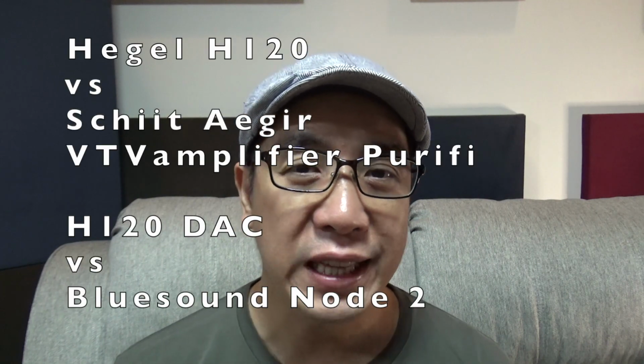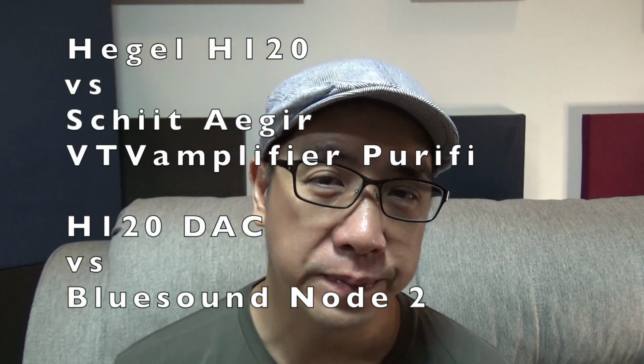What I like the most about the Hegel H120 is the sound signature. It's mostly neutral but not too sterile and still sounds engaging. The bass is just right, not too loud but with a lot of textures and control. The treble is super clear, refined, and didn't come off as fatiguing to my ears. The mids are not too rich, not too lean, not too forward, not too recessed. Still good for analytical listening, but has enough character to make it enjoyable.